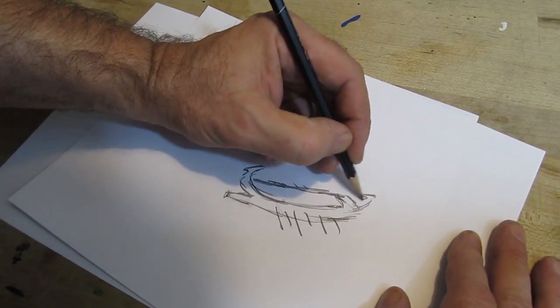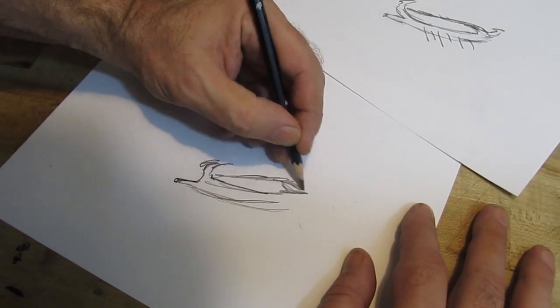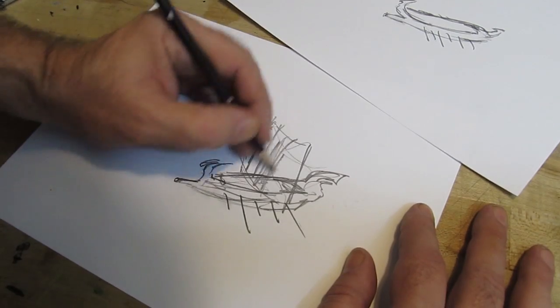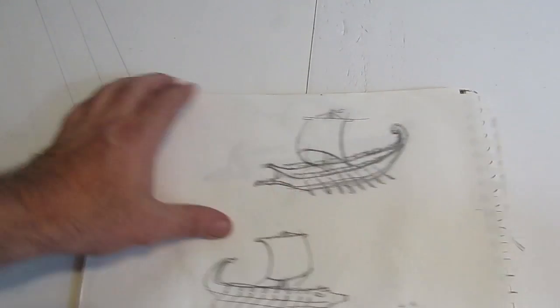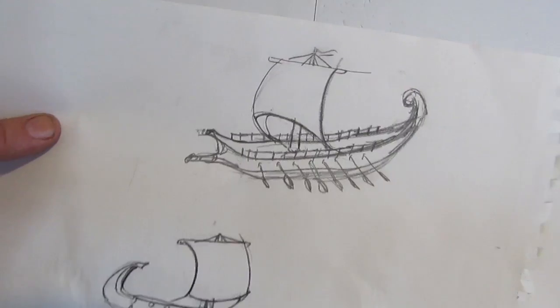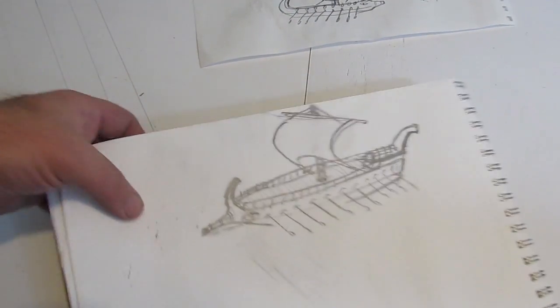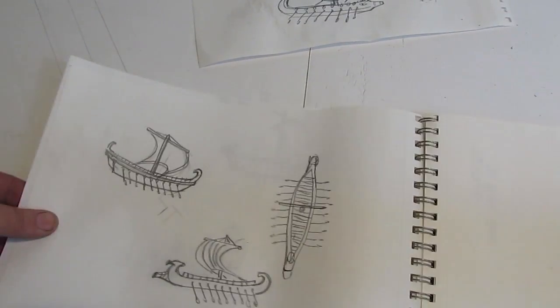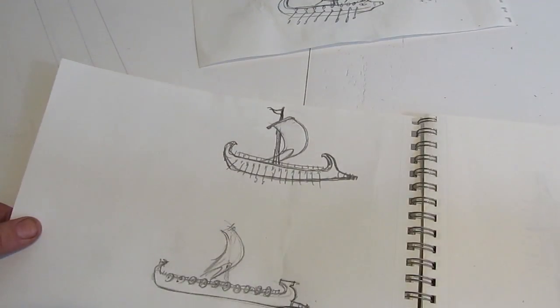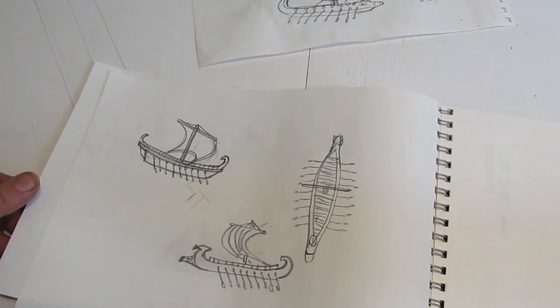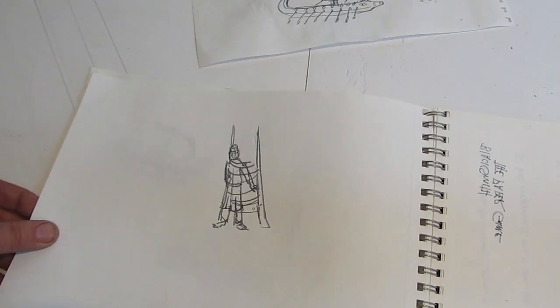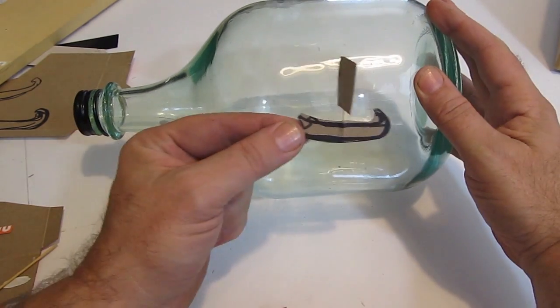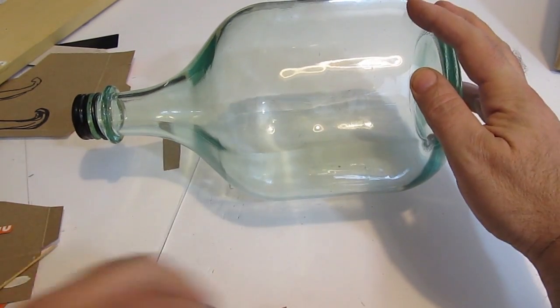I did a bunch of designs. I did some research trying to figure out what kind of ship I wanted. What would Odysseus be seafaring on? Something like this. It's sort of like a trireme. A little bit like a Viking longship. And I did a bunch of drawings of that until I came up with some things that I liked. This is always a fun part of any project for me is kind of drawing out and coming up with the ideas. See the Viking longship there? And, of course, Odysseus has got to be tied to the mast. So, the mast of the ship has to be pretty big. From there, we got a good idea of what we're going to have for a ship.